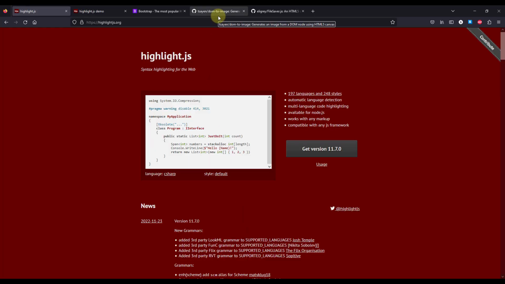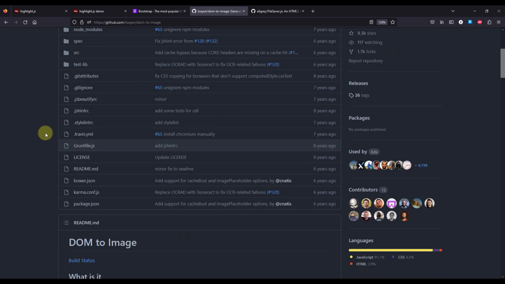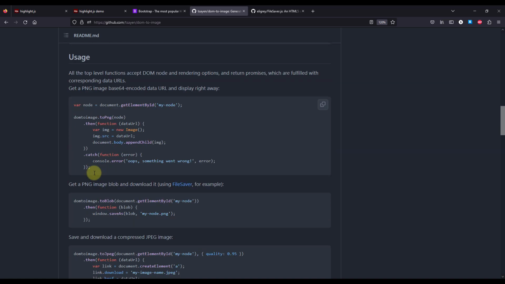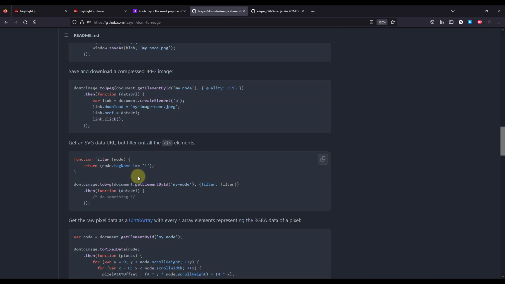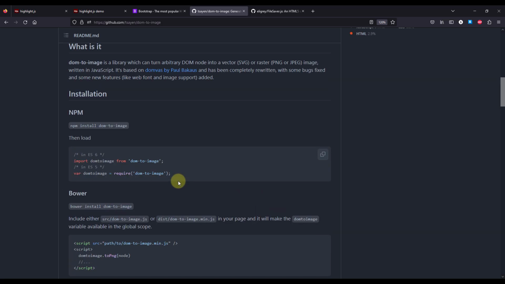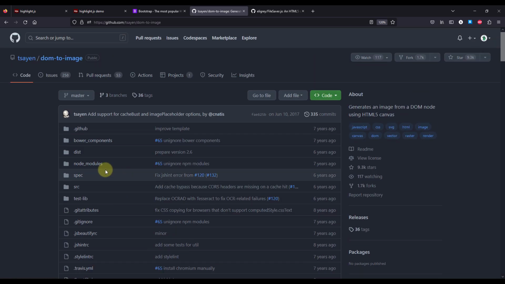And let me just open that library up. So dom-to-image, you can also check that on GitHub as well. Down below you can see all different kinds of usage documentation on how to use this library. I'm going to show you later in the code how I have implemented this JS into my Kotlin code. Anyhow, one thing that you should know here is that you need to download that JS from this source directory.